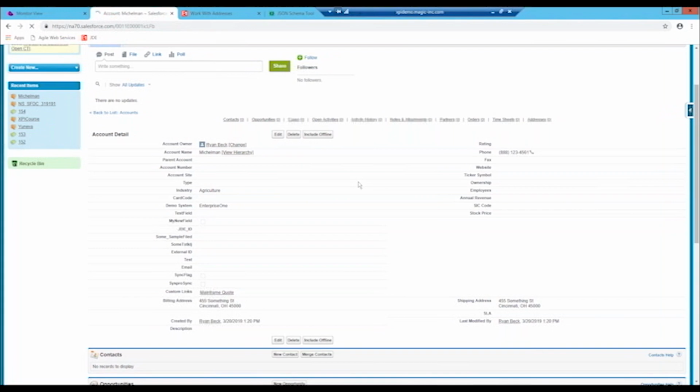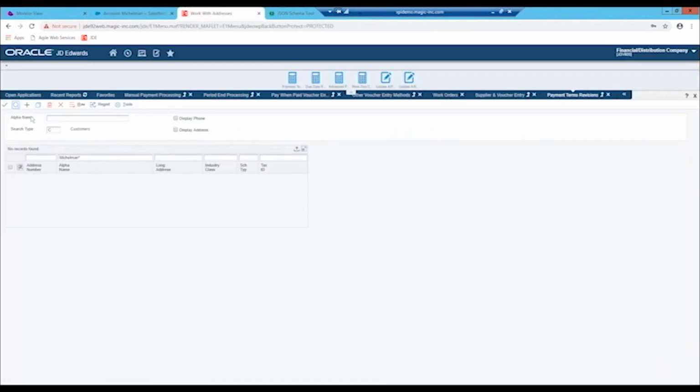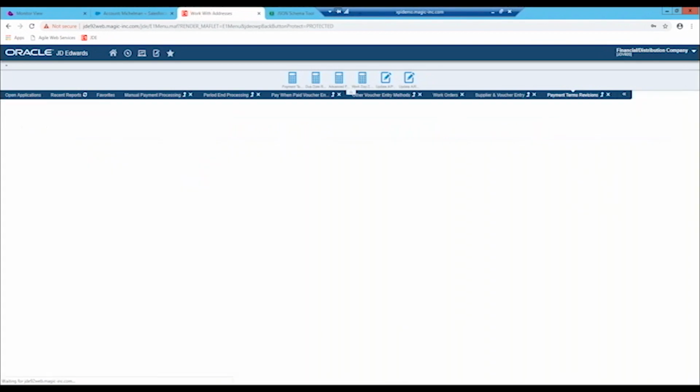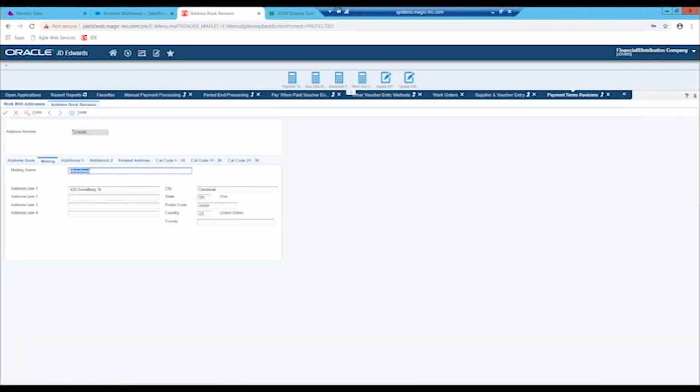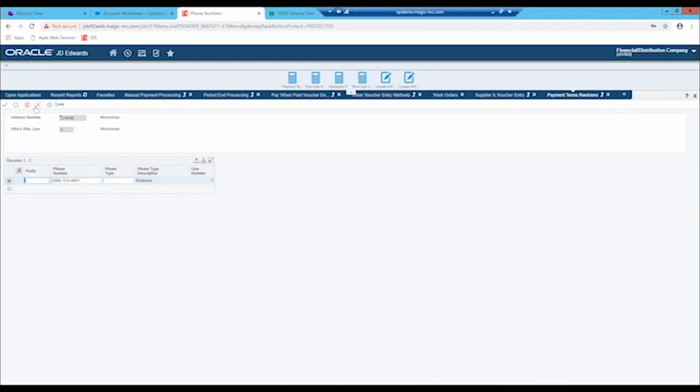So after a couple seconds here, I'm going to see that my record was modified by the Magic XPI engine, and I have an address book number that came back from JDE. So I'm pretty confident if I go look in JDE, that number will have been created. And there it is. So I can go into the account, and it'll have all the same information I updated on the other side, including that, and then, of course, any phone numbers.